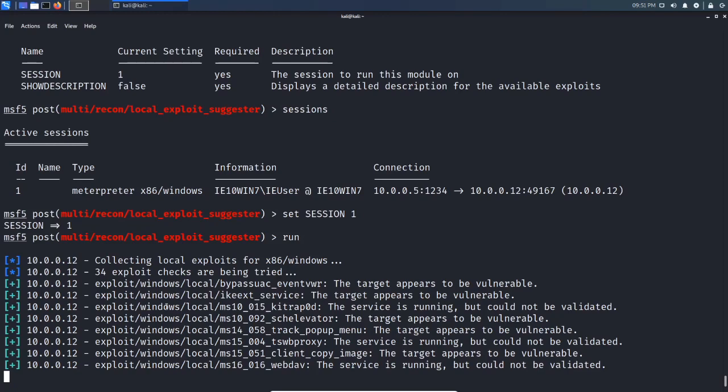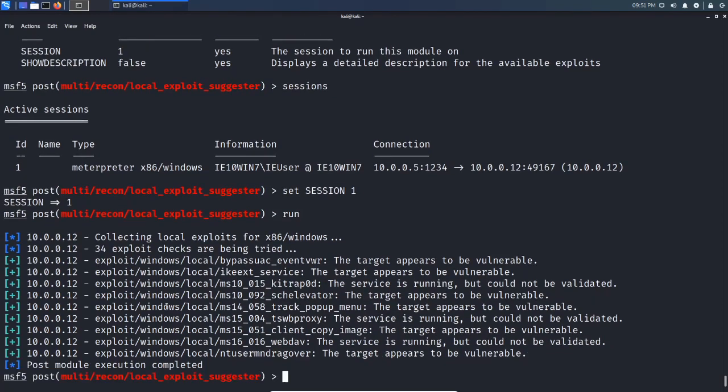Now, of course, this is going to entail a certain amount of trial and error. And again, you might want to try out all of these, but you can also perform research regarding the version of Windows that is running on your target and which of these modules is most likely to give you administrative privileges. In our case, let us test out the first one right over here, which uses the bypass user access control functionality, which is quite stable and also very, very successful. And this targets the event viewer.